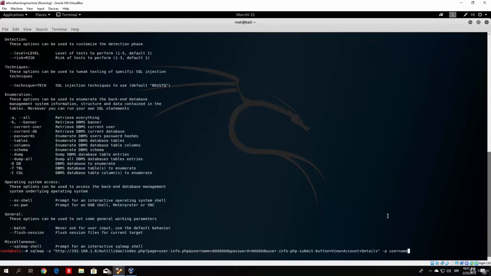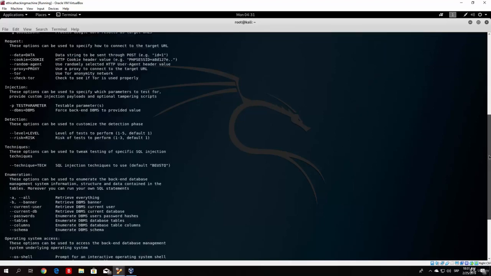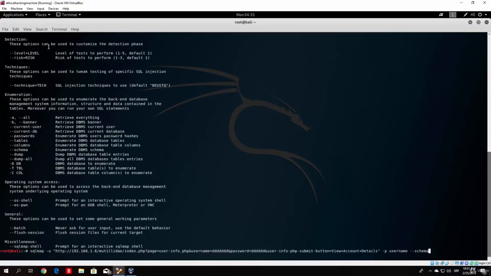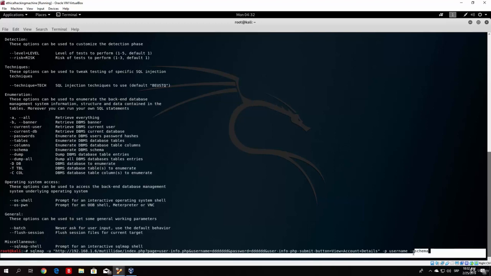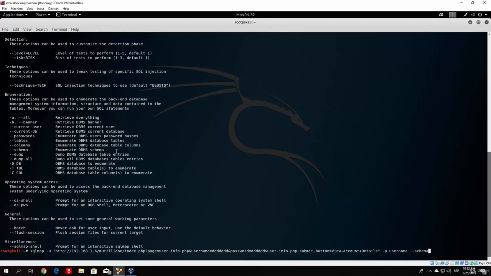and what we want to do is use also the schema. So we did that in the previous video. I explained what the information schema and all of that is. The p is the specified parameter that we scan. So once you do that, you can also add some of the other options right here if you want to. For example, level of scan, so level of tests to perform, default is 1, and level of risk. You can set the risk to be up to 3, but I believe it will be more detectable then. And here this --schema, as you can see right here, it says enumerate DBMS schema.